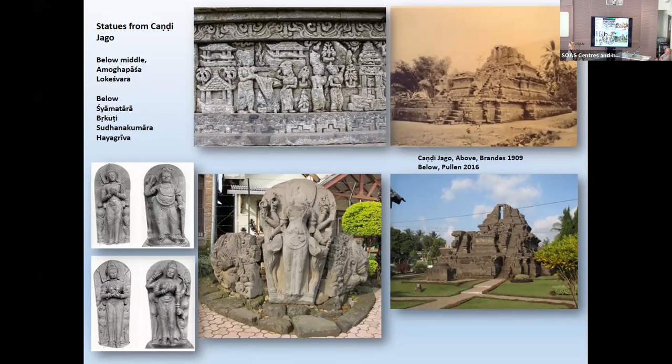Stanford Raffles in the early 19th century and Lutsing Schola in the 21st century both suggested that Mañjuśrī must have had a separate shrine or platform to himself. The notion he was created in a separate chandi and a different style is reflected in the relief carvings that we see on the top here that appear around the lower terraces, and the statue of Moga Pasha that remains in the site, and the four statues of his attendants, which are in the National Museum in Indonesia, whose style compared to the Mañjuśrī is really quite different.